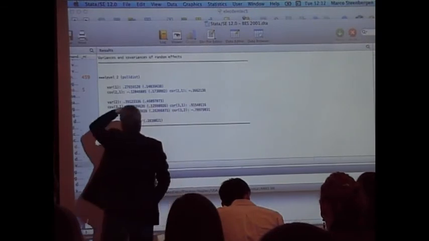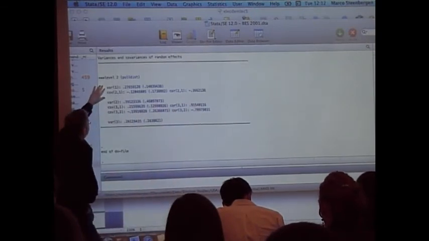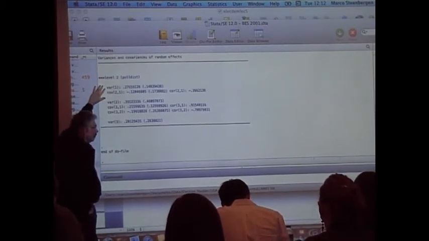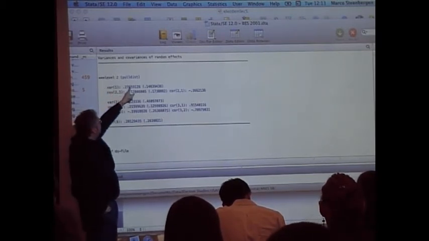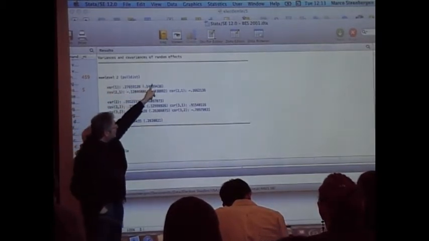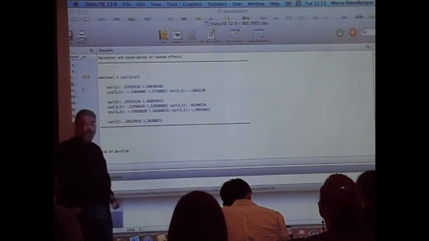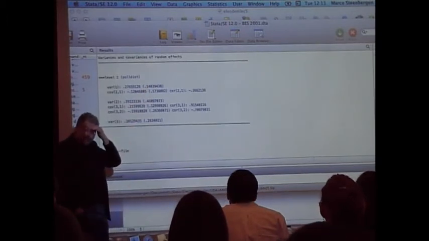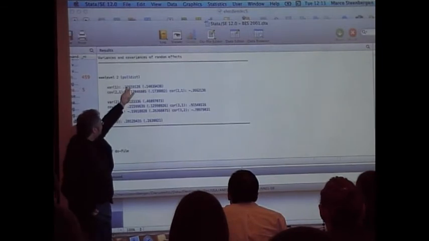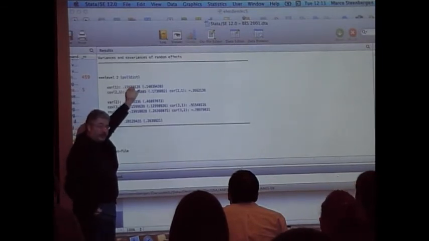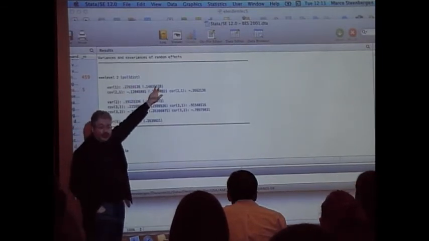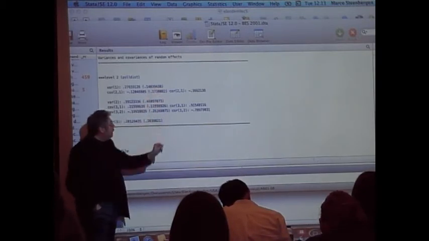So this is the variance in the effect of being middle class. This seems to actually vary a little bit, just eyeballing the ratio of this variance component to this standard error.